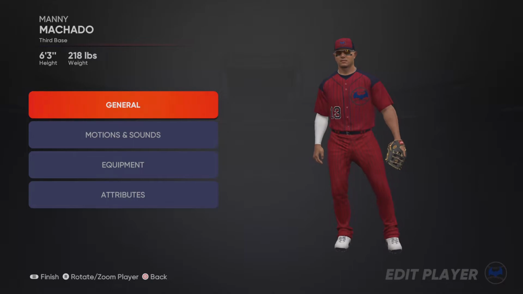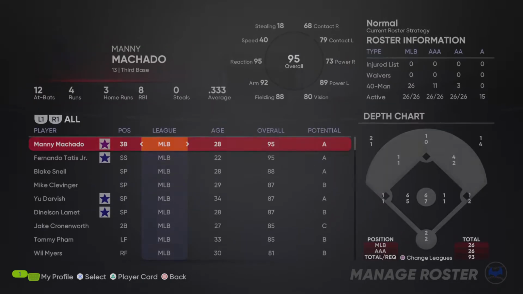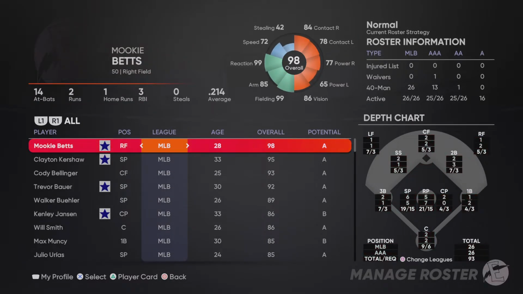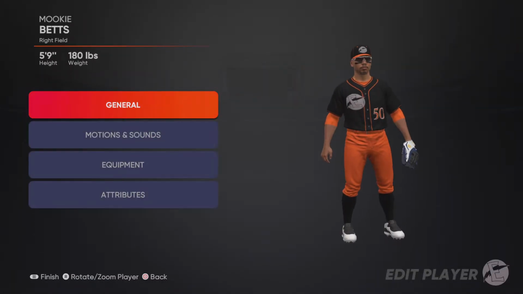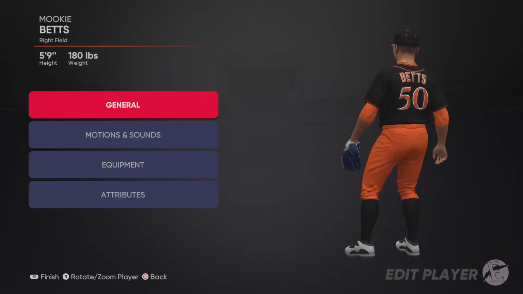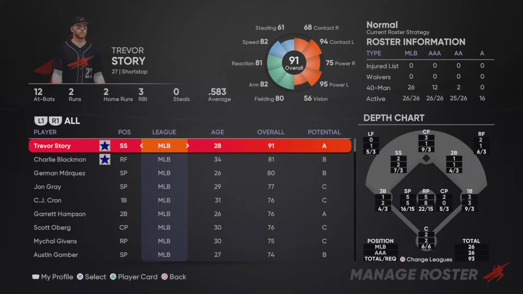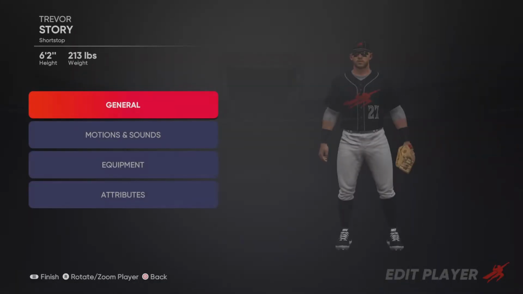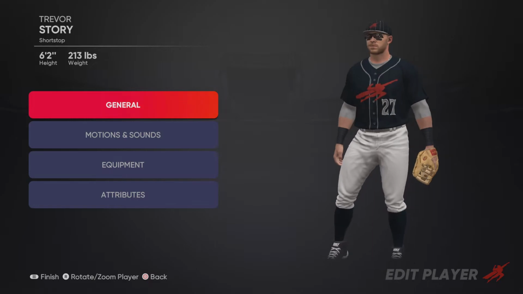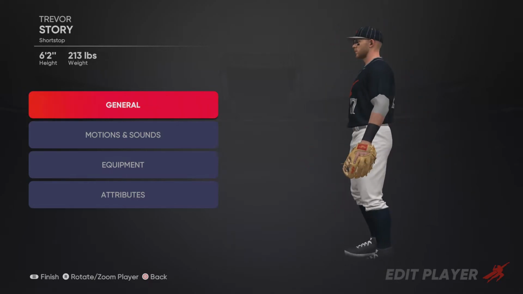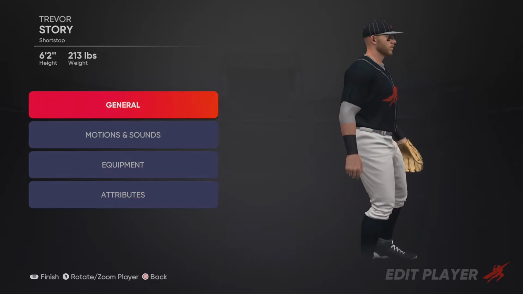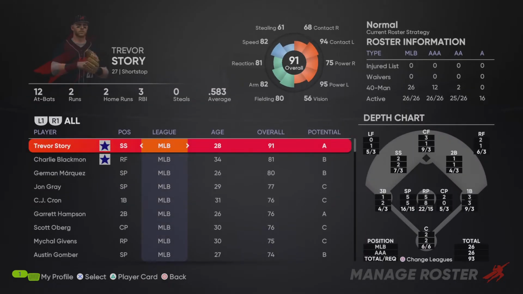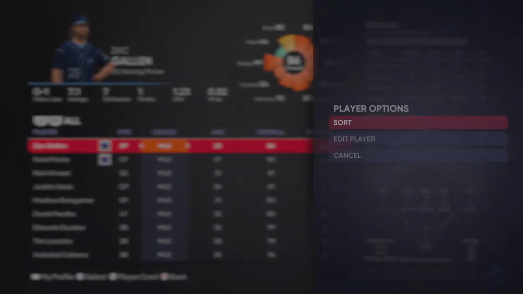There's Manny Machado. Let's take a look at that uniform. That's a bat, basically. Let's take a look at the Elite Electric. Some of these uniforms are going to look like crap. I will admit that. Some are going to look really cool. This is the New York Superpower. That's the name of this team. I think that's pretty darn cool. You got to admit that's pretty cool.